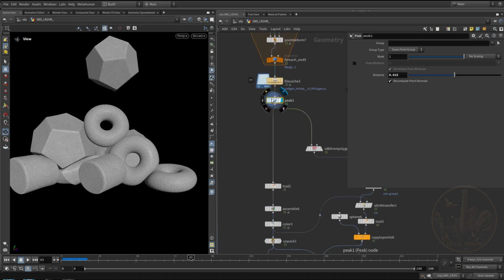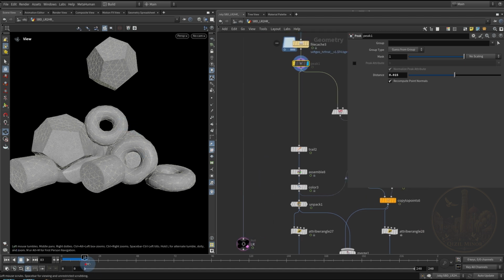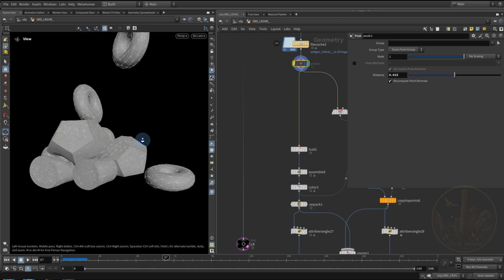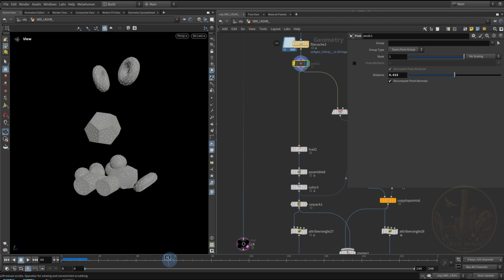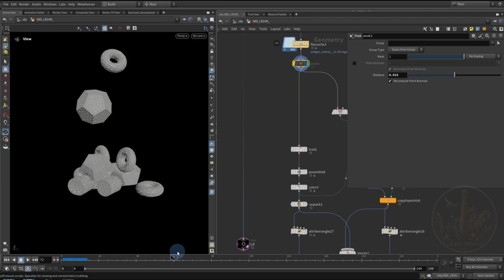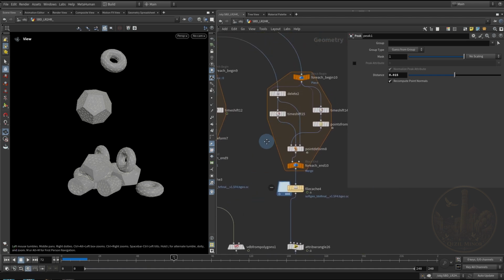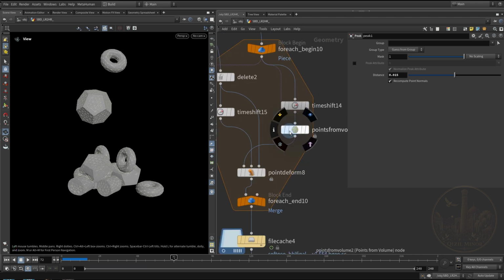Okay, so this way you can deform your high-res geometry with the low-res one. And in addition to it, I used the same method, but in that case, I'm deforming the points from volume.